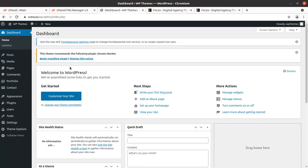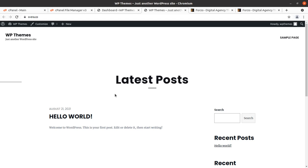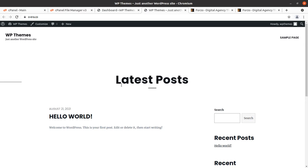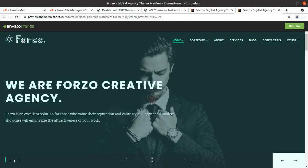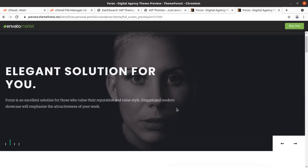Since we have installed and activated the theme and all the plugins, we can now check our website with the Forgeo WordPress theme. This is the basic look of the Forgeo theme without any demo content — that is the core look. If you are planning to build a website from scratch using the theme features and your own design, this is the point where you can start. But mostly WordPress is used for pre-made websites, which is why it is so popular. We can target a pre-built demo website like this.